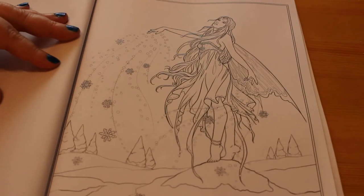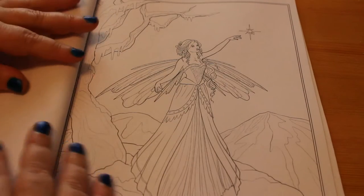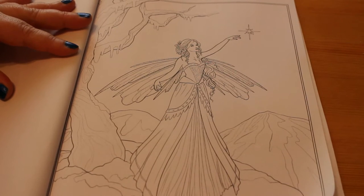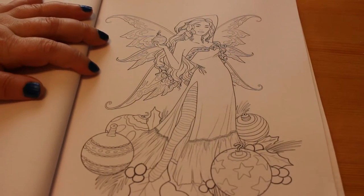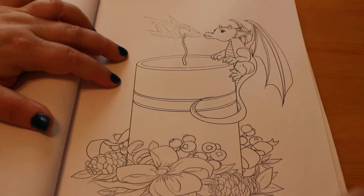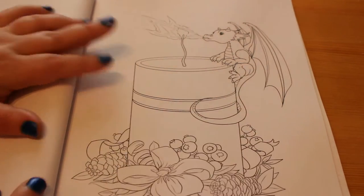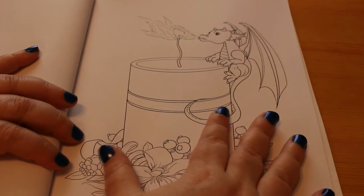This one is 'Snow Magic,' and this is 'Evening Star' — now that is beautiful. This is 'The Bauble Fairy' — this is what I'm definitely going to do this winter. We have 'Little Candle Lighter' — this is a cute little dragon, it's like a swamp dragon from Terry Pratchett's world. Is that Errol? If you know who Errol is, you'll know what I mean.